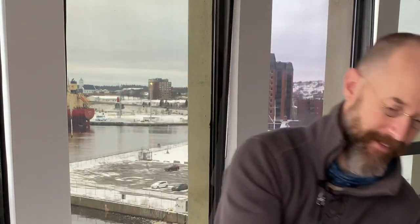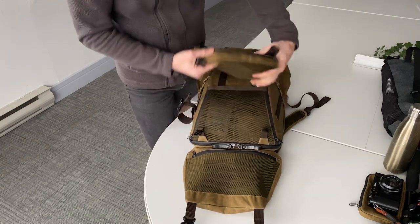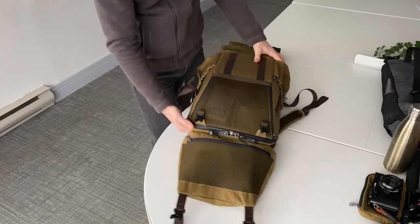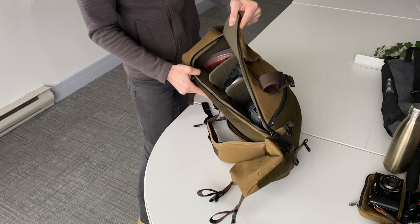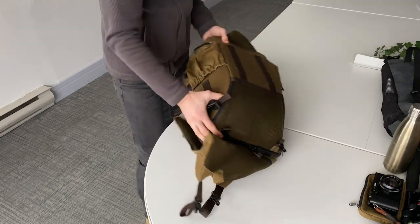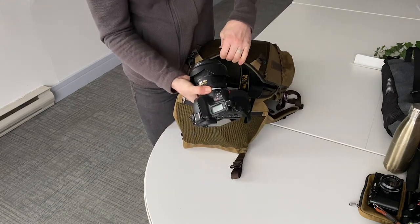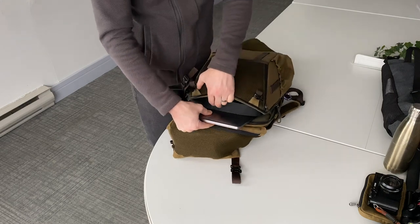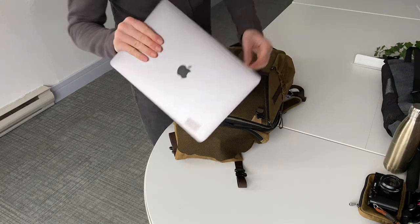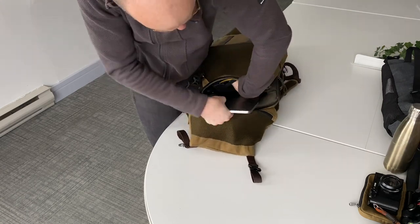Let's go for a deep dive into the interior of this main bag. Opening up the top section, this is a side-loading system where we can access all of our gear on either side, and each side has its own divider. Not only that, but the way the zipper system works, you also have a top-loading system. My Nikon D780 is accessible from the top as well, which is really great. They also have a great laptop holder for anything up to 15 inches — it's rare I would take a laptop in the field, but if you need to, it is there.